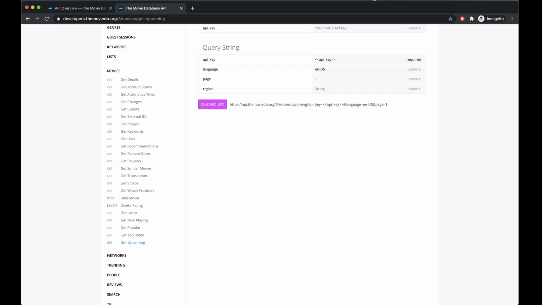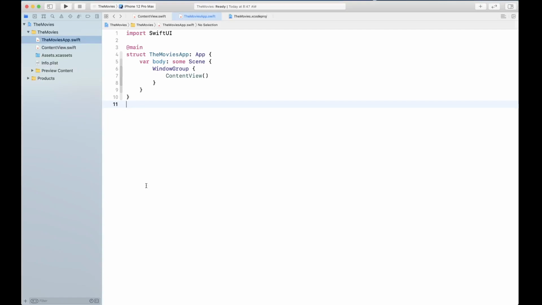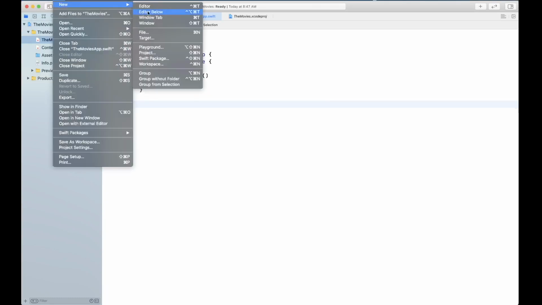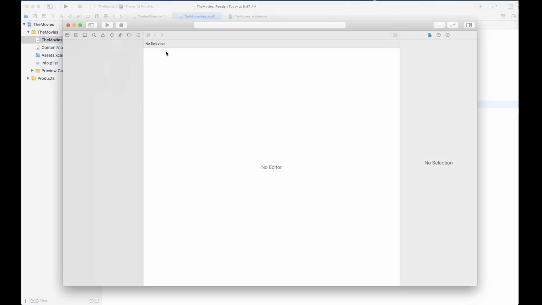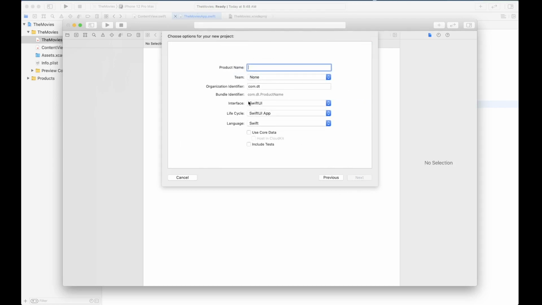the project. So I've got myself an API key, so I'm going to be using that, and you're going to be using yours. Okay, all right, so what I've done is basically I've created a new project, a blank project, and I chose SwiftUI as the template. So let me show you. If you go File, New Project, select App under iOS, and click Next. And here for the interface, you're going to choose SwiftUI this time.